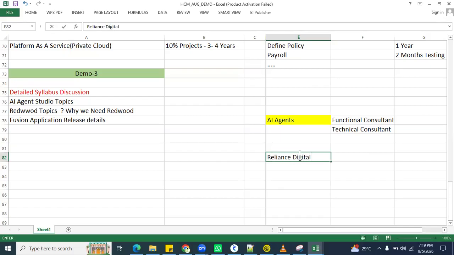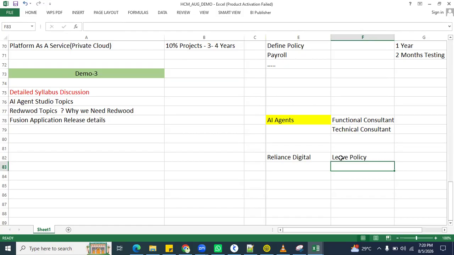Reliance Digital has some absence policy, nothing but a leave policy. In ERP language, we call it absence policies: maternity leaves, paternity leaves, casual leaves or sick leave.